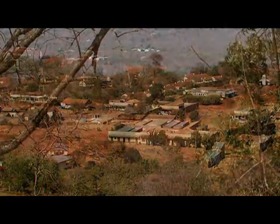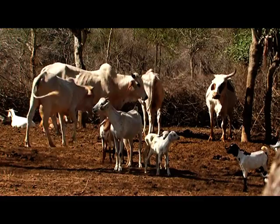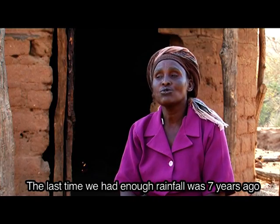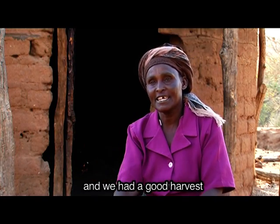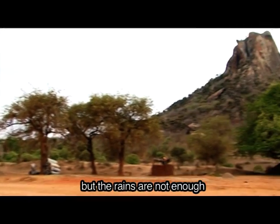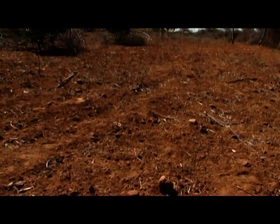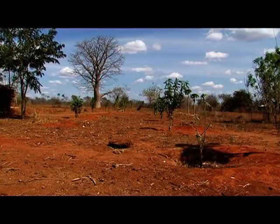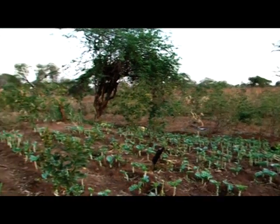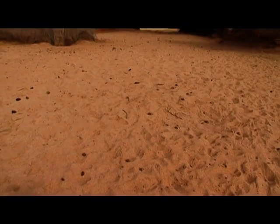For communities living in arid and semi-arid lands like those in Mutomo district at the south-eastern parts of Kenya, water scarcity and food insecurity is a common phenomenon. Year in, year out, long dry spells are the norm, and even when it rains, most of the surface runoff water that could otherwise be harvested and utilized for agriculture and domestic purposes goes to waste, draining off to the few seasonal rivers that dot the area.